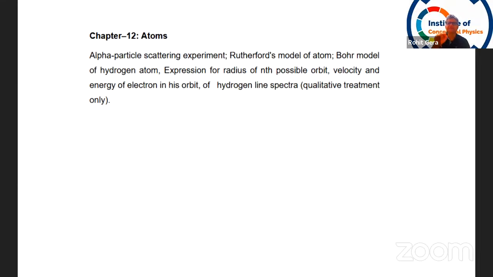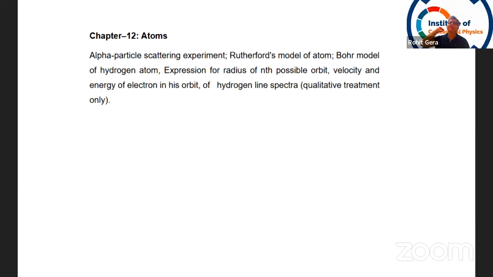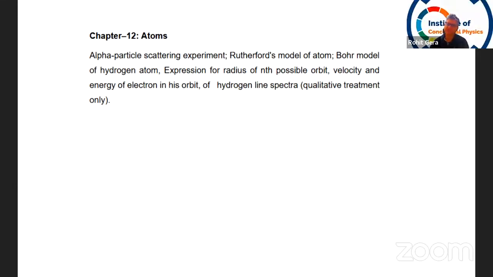And these which are going directly to the nucleus, they come back. We say they have rebounded. It's like you striking a ball and the ball comes back. So these are the observations. Conclusions were very simple: since most of the alpha particles pass through the foil with no deviation, that means most of the atom is empty.